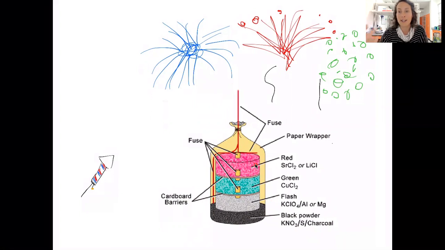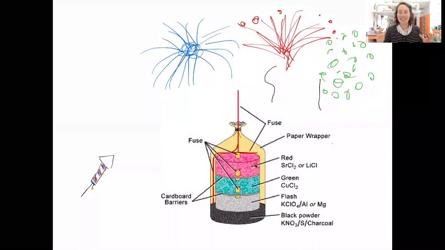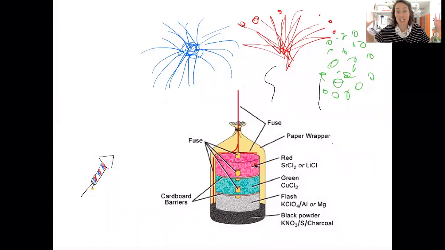Colors of fireworks are given from electrons in metals being excited to higher energy states and then relaxing back down to their normal level. When they relax, they emit a photon of light, which is energy in the visible spectrum. For example, a red color firework, the metal could be either strontium chloride or lithium chloride. An electron in either strontium or lithium will absorb energy from the big bang explosion from the gunpowder going off, and that electron will jump up to a higher state and then relax back down to its normal state. When it relaxes, it releases a photon of red light.